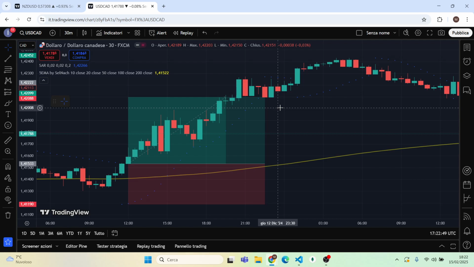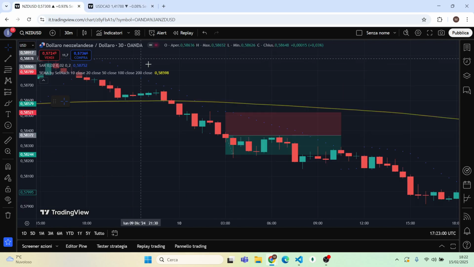So pay attention: I personally don't really like strategies with a non-fixed risk to reward ratio, but maybe this strategy has some potential. Let's see a short one. Okay, in order to open a short trade, you have to check for at least 3 candles below EMA 200 with their close. Here it happens, and at least one in the last 10 above EMA 200. For example, this one is okay.